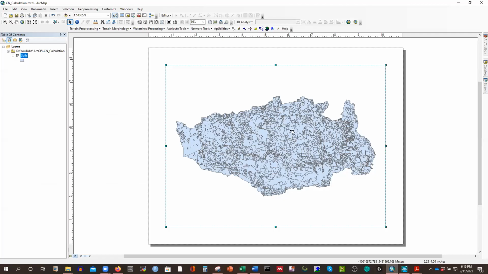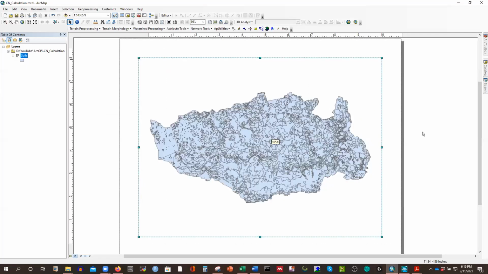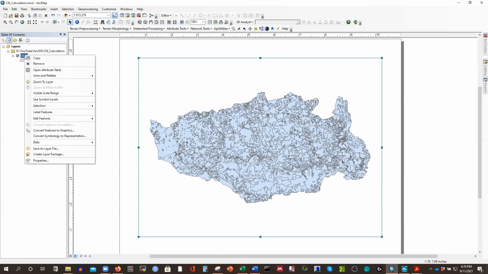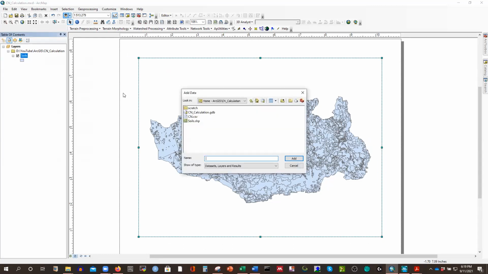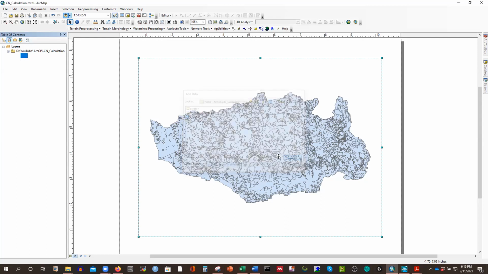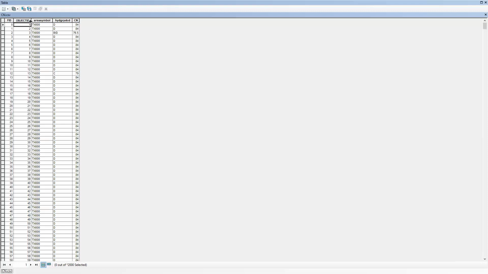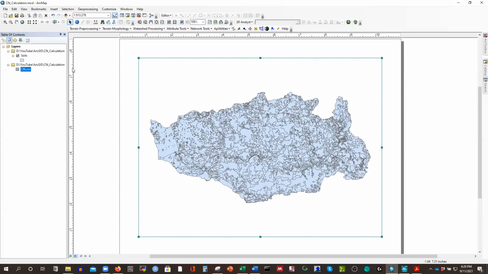I'm going to go to my ArcMap, and here it is. What I have to do is add that table first, right? So here it is, I'm going to add it. If I open it, you can see that we only have these values: hydrologic soil group and the corresponding curve number. But in that table, we have the hydrologic soil group, but we don't have the curve number. So I'm going to copy this curve number from CN to soil, because we have other information there, and it's a map, right?